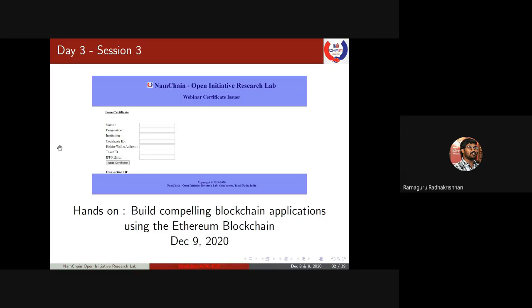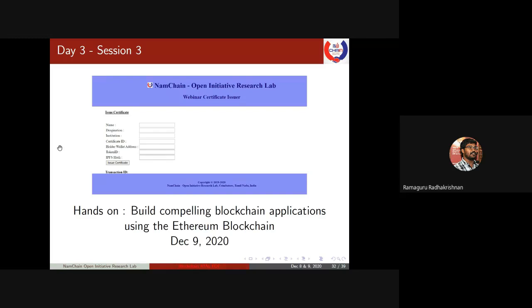So maybe during the morning session, you might have only felt I told a lot of applications and I explained only in theory. Maybe some of you thought I could have gone to maybe that medical chain and showed some transaction. Such things are not possible because most of those applications are paid. There is no demo. And even if there is a demo, then you have to install a lot of other things in your system to even try that. So such challenges do exist.